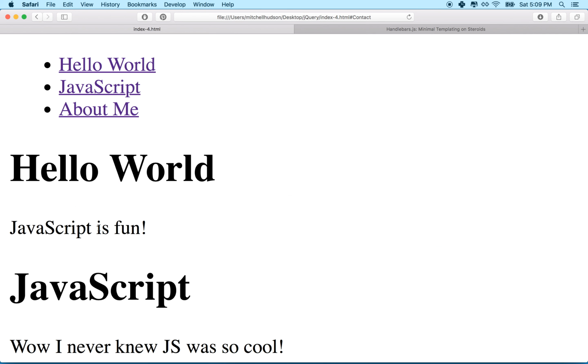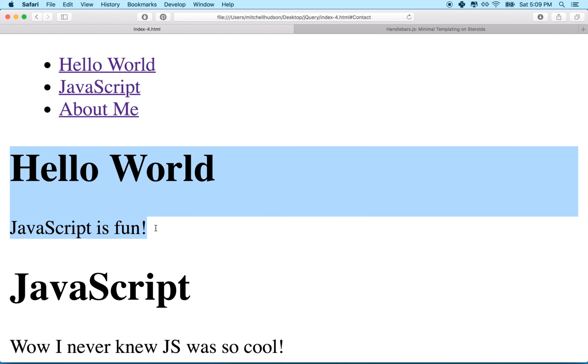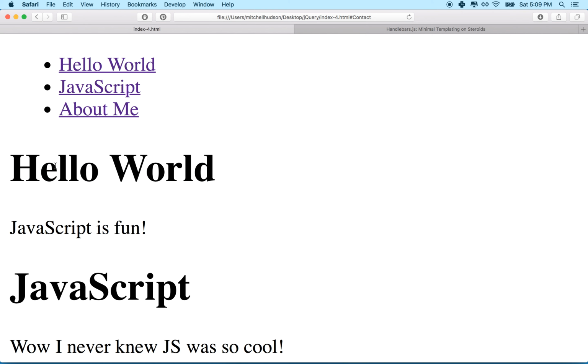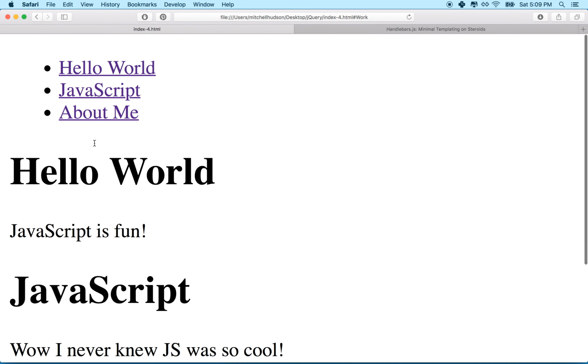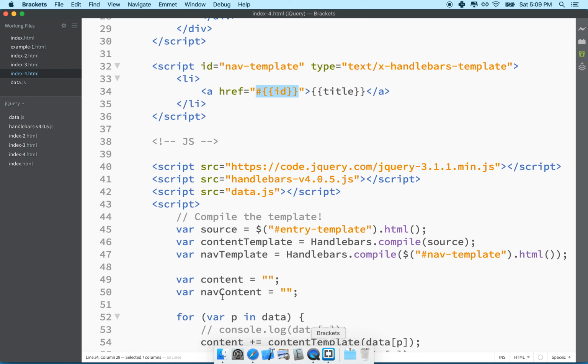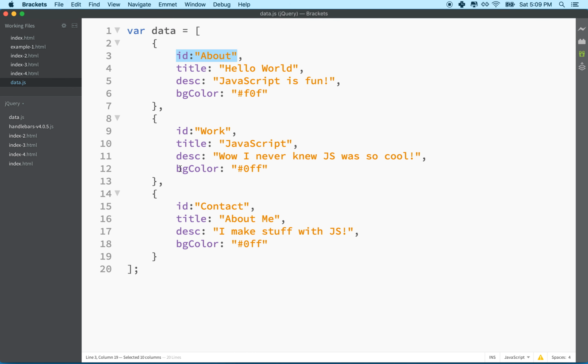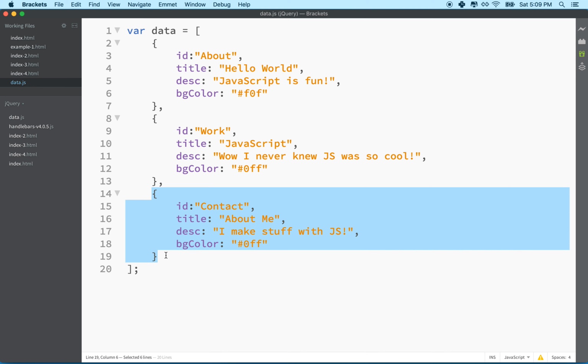Challenge yourself now. Build this template so it does something interesting. Try and add an image into these items. Maybe add some style, right? I don't have any CSS here. Why don't you add CSS to this page and set it up? Think about that example where I clicked on the links and it scrolled the page. Use that example here, so when you click on these guys, it scrolls the page, and now every time you want to add a new element to your page, you can just go into data and add a new object to your array, okay?